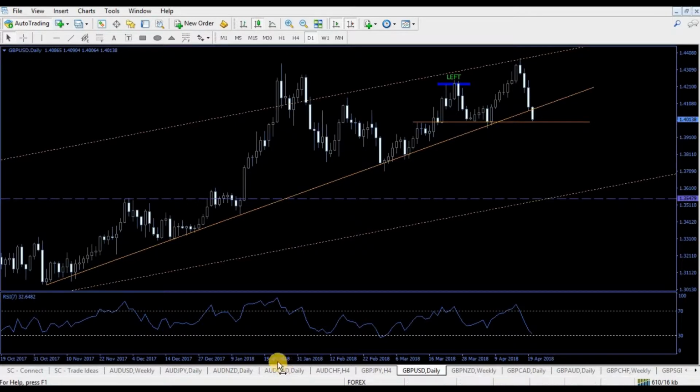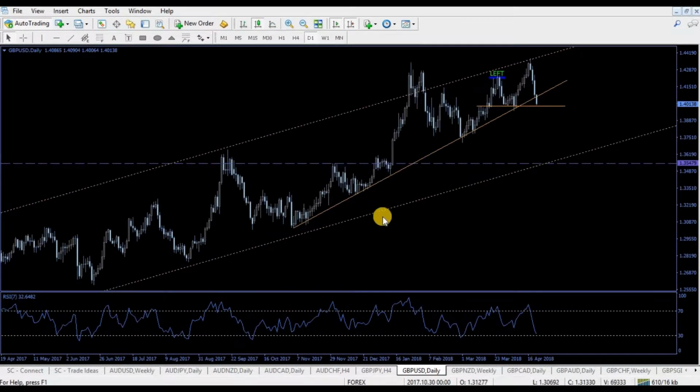head. If we just zoom out just a tiny bit, so this big trend channel up, see here, and then we've got this smaller uptrend, so price has come down and it's broken. So what we're expecting is a retest under here, which will be retest of the breakout retest pattern, and it will also form the right shoulder. So we'll be looking to trade short from there on a daily or a H4 chart.